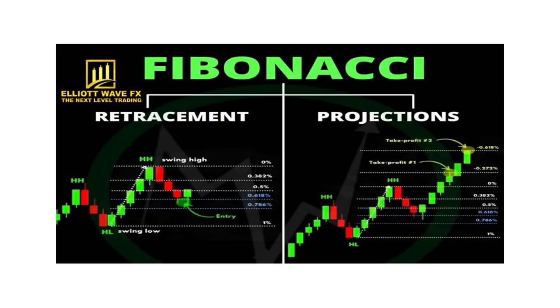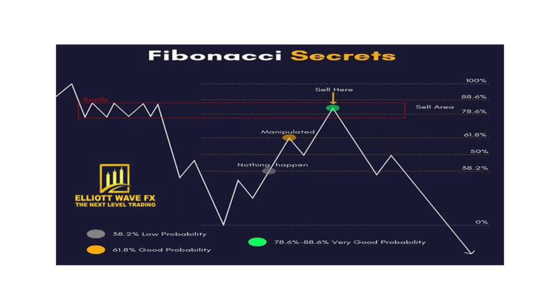Step by step, drawing retracement on a downtrend. Confirm the downtrend with lower lows and lower highs. Identify swing high and swing low that frame the fall. Apply the Fibonacci tool from swing high to swing low so ratios appear above the move. Use retracement zones as resistance for short entries and watch for bearish reversal candlesticks or divergence on oscillators. Place stop loss above the next higher retracement or recent swing high and plan targets using Fibonacci extensions or support zones.